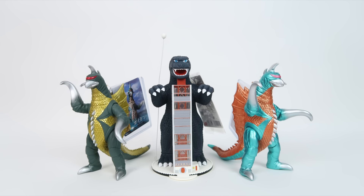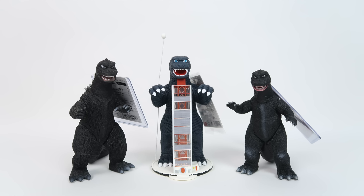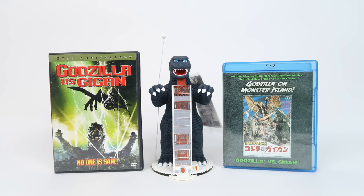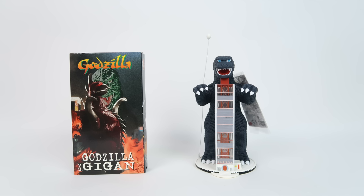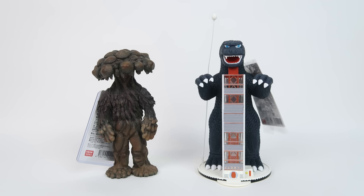Size comparisons: Trendmaster's 4-inch Gigan figures, an assortment of little Gigans. Movie Monster Series Standard Gigan and Retro Color Gigan. Memorial Box Gigan and Bandai America Gigan. Movie Monster Series Godzilla 1968 and Movie Monster EX Series Godzilla 1968. Godzilla vs. Gigan on DVD and Blu-ray, Godzilla vs. Gigan on VHS. And the only other Toho Maniacs figure I own — Matango, or the giant laughing fun guy from Matango.